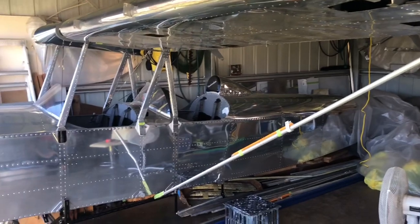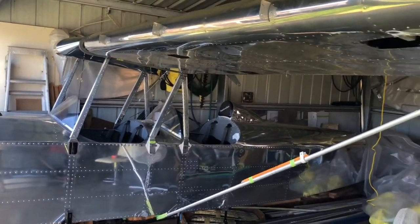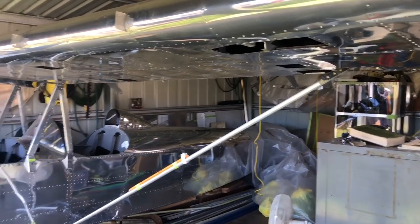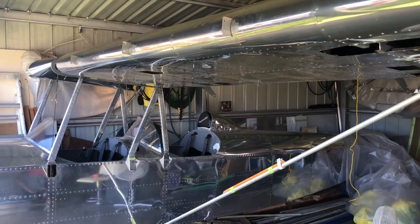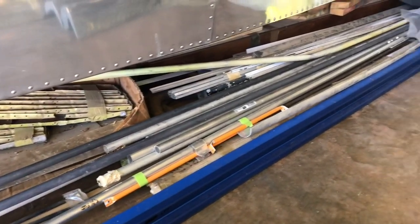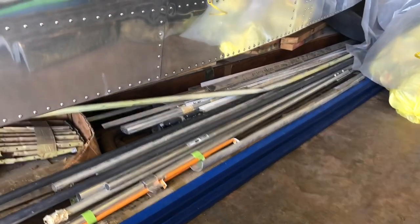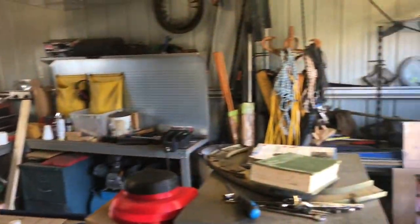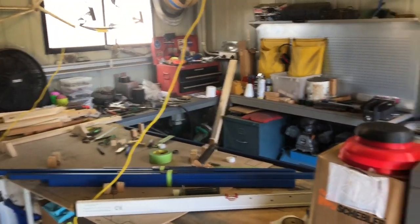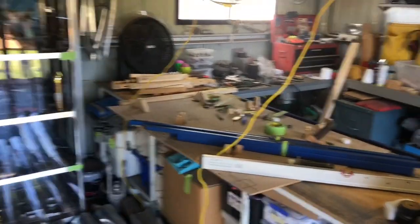Then it comes down to what's available and how long will it take to get here. That reduces it right down again, and that's why I'm a bit of a fan of using the materials that I have around here or available to me just down the road. I go and raid my collection — see down here, I've got a collection of stuff from wrecked aeroplanes. Maybe I could find something in there that I could use. And then also, what can I do here? Here, this is what I've got.